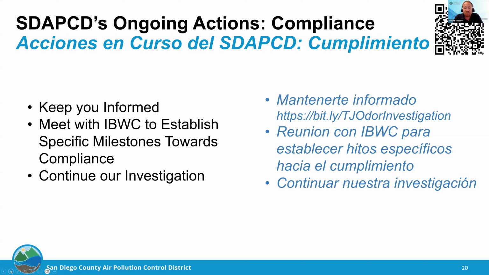We'll also continue to collaborate with other agencies, including the State Water Board, County of San Diego, California Air Resources Board, the EPA, IBWC, and others, all of which have a role in addressing this issue. As previously mentioned, this is a significant environmental issue that extends beyond air quality concerns. Therefore, closely working with these other agencies that have a strong role is essential.